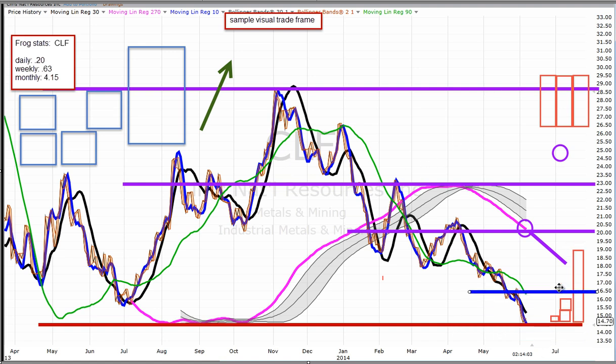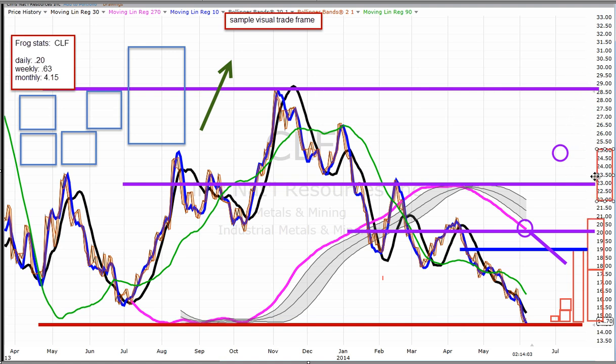Now, if we were to get in here, we'd give up way too much money for a projected target of 20 and a follow-on target of 23. So somewhere between a daily frog and a monthly frog, we probably want to enter. If we simply took and divided this channel from 14.5 to 23 in 3, we might do it this way, sorry. And give this a little wiggle room.